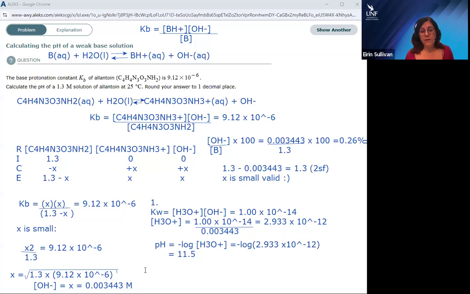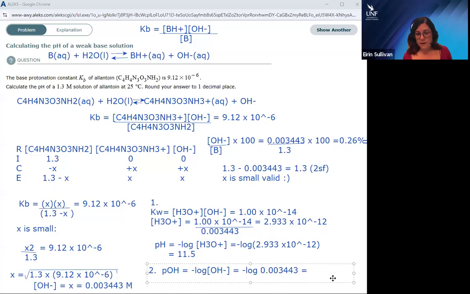So that's method 1. Method 2, which is the one I usually use because it's quicker and you're less likely to stuff it up in your calculator, is to use the relationship between pKw, pH, and pOH. The only problem with this is sometimes you can sort of forget what you're doing halfway through and make an error, because pOH is minus the log of the concentration of hydroxide, which is what we calculated. So we can calculate our pOH: minus log of 0.003443, and that gives us a number for pOH that comes out to be 2.5. So this is the problem with doing it this way. I'm warning you so you don't make this error.